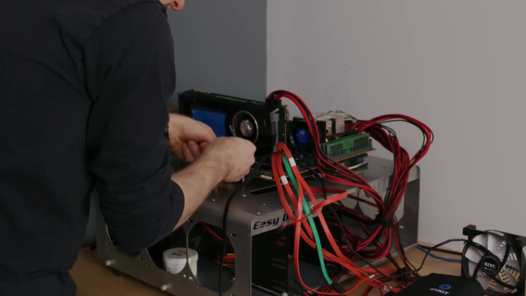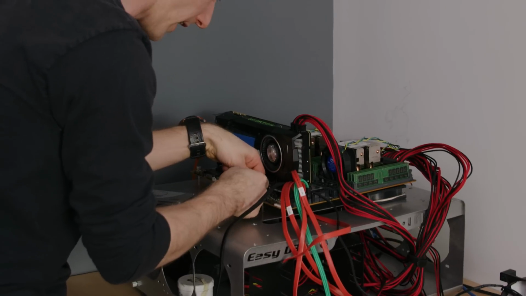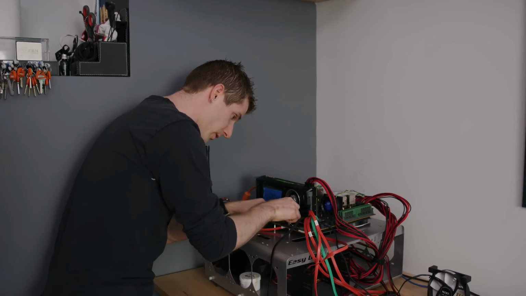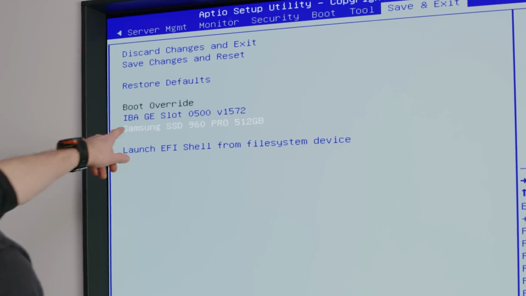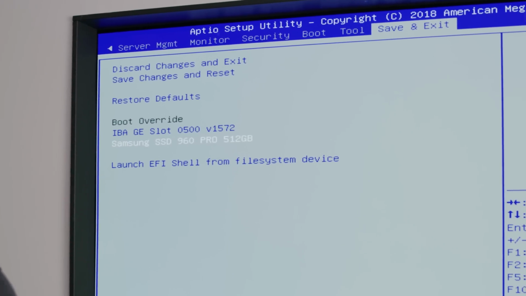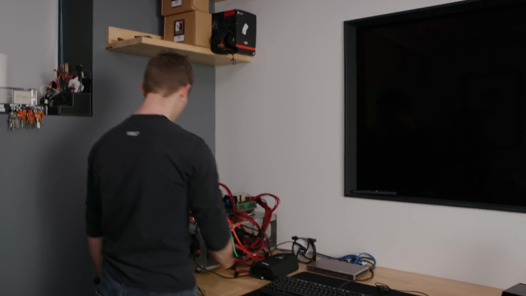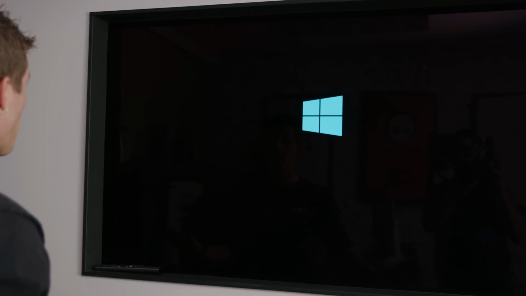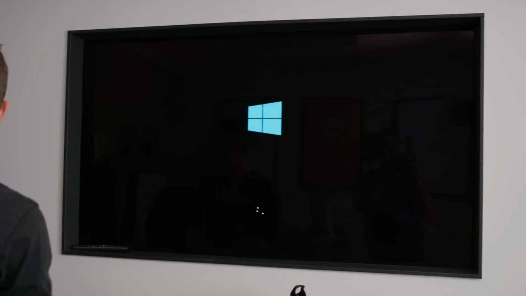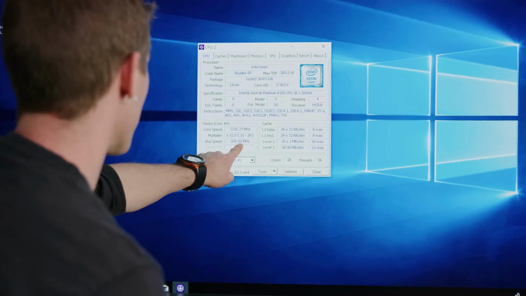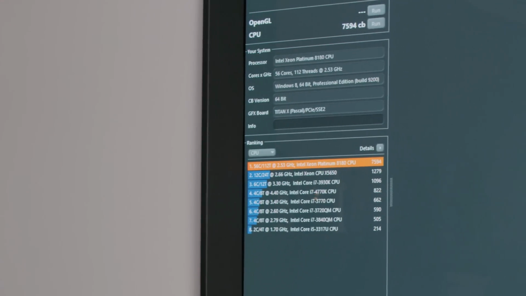Okay, here's what we're gonna do. We're gonna switch over to an M.2 NVMe SSD because we know our video card was still working. So some stuff still might work. Okay, this is good. So our 960 Pro is here. Let's go ahead and save our changes and see if at 101 we can boot up into Windows. Nice. Okay, check this out. This is good. 101 megahertz, 7594.